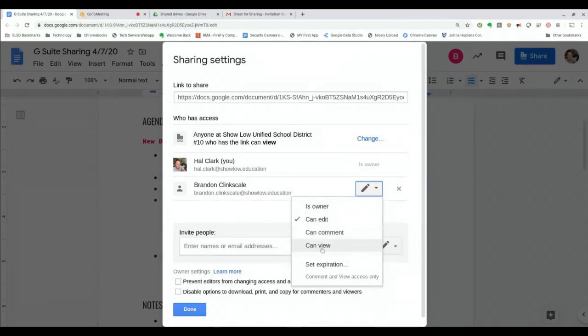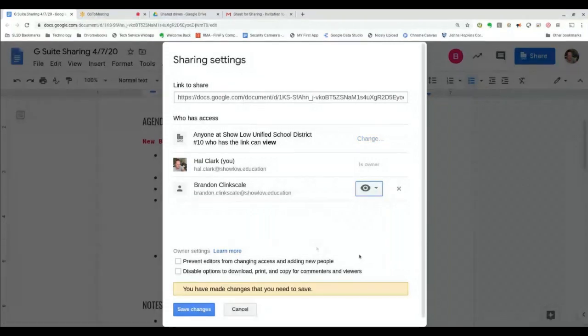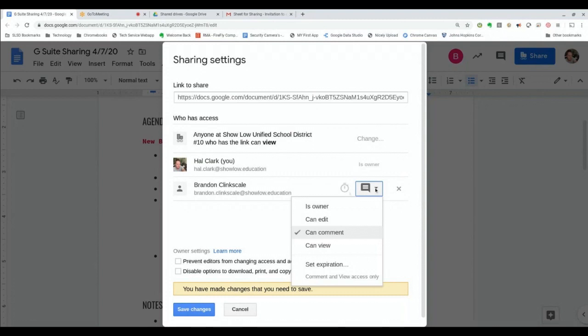The lowest level of sharing is view, and then can comment includes view and can make comments to your file, and then you can edit.